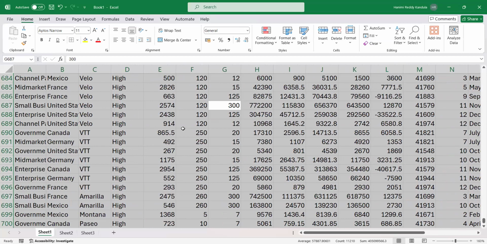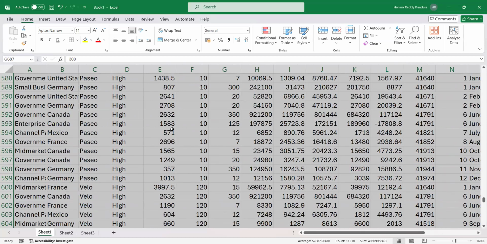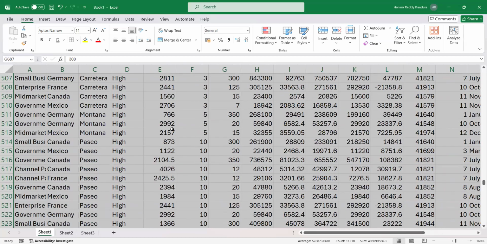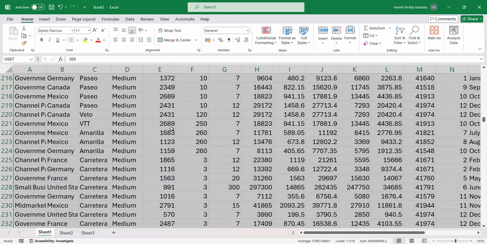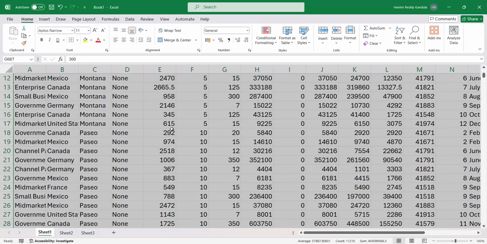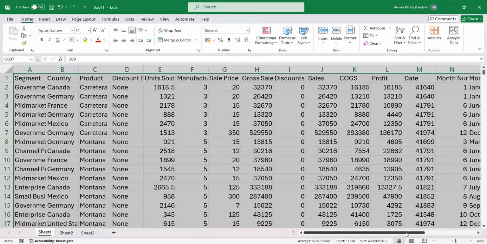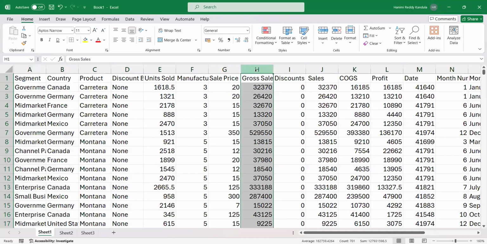In these sessions also, we'll explain how to do things using shortcut keys. Each option has some shortcut keys, right? So we'll explain those shortcut keys. Okay. So next one. For example, this is the data set. In this data set, I want to insert one row or one column. How to insert the row and column?